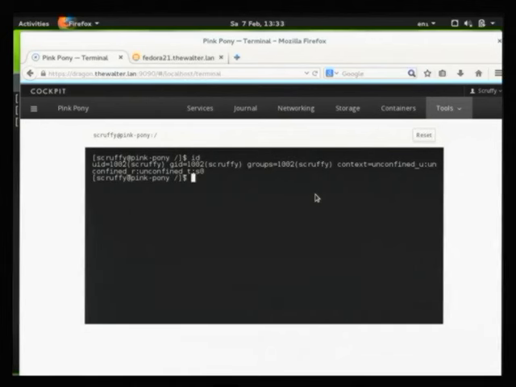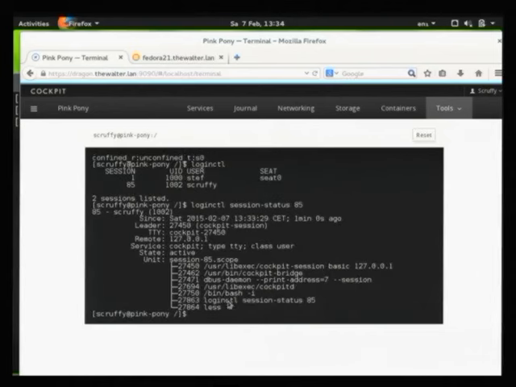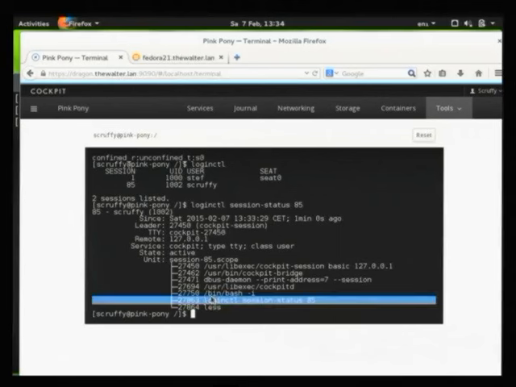The system users. And single sign-on, and GSS API, and all that goodness. I'll show you more about that later. No reliable network here. But you can see, okay, so here I have a bash that's part of the Cockpit session. You can see that we are logged in as Scruffy. I can see that there is a session from Scruffy that we started. And you can see that here's the Cockpit session. Here's the bash prompt. Here's the command I just executed.